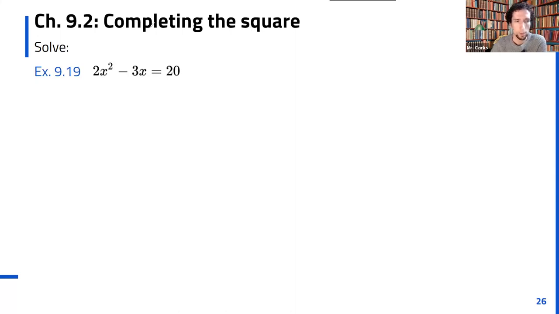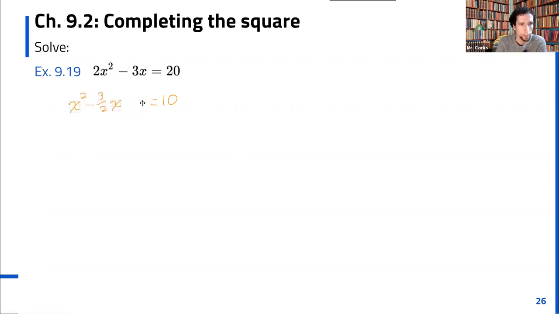What could we do with this one? You can divide both sides by 2. Okay, so we kind of want the x coefficient to just be 1 here. There are other things that we could do, but it's not going to turn into a nice clean square, and we'll get some weird stuff that's going to make it a bit harder. The much easier thing is just divide both sides by 2. So x squared minus 3 over 2 x equals 20 over 2, 10, like this. All right, and then we just do our whole complete the square method here.